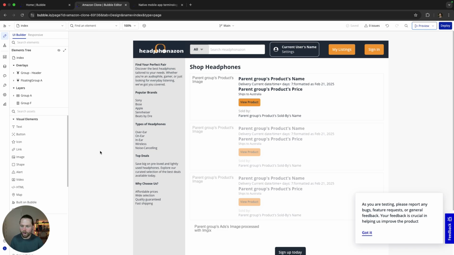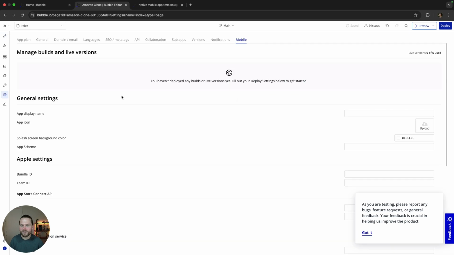Now, as I've mentioned, I've been given access to the beta, which is really exciting. To see the details of the beta, I can head across to the settings, and over on the very right-hand side, we see this mobile tab here. Now, to create my mobile application, all I have to do is click a button, and it has generated this screen and my pages, which I'll touch on shortly.